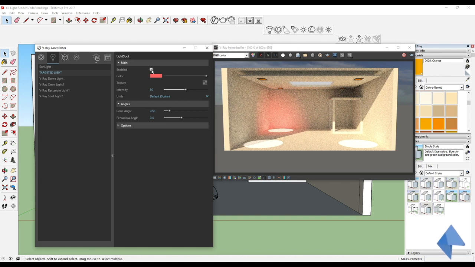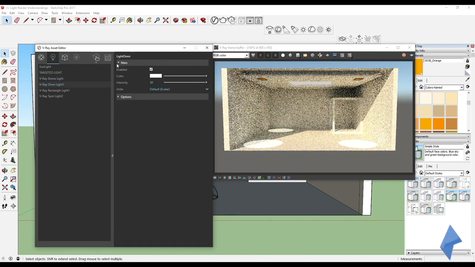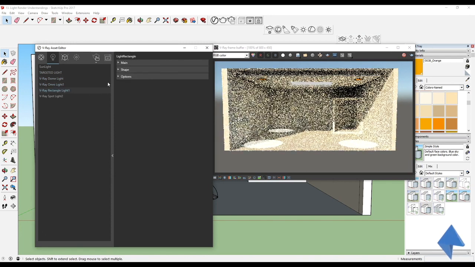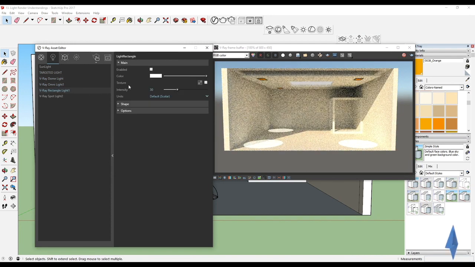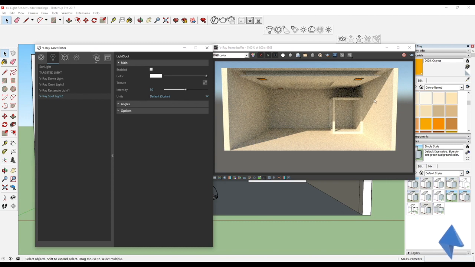Okay, so now I'm going to disable this light so we can talk about the rest of the lights. Before I even start with any of the lights, I'm going to disable all of them, because I want you guys to see this box without any of the lights altogether. Alright, so you can see how this whole thing is looking, and you will notice that there is a shadow coming in this entire thing, right? You can actually see a shadow over here.